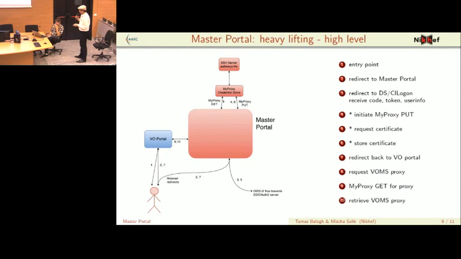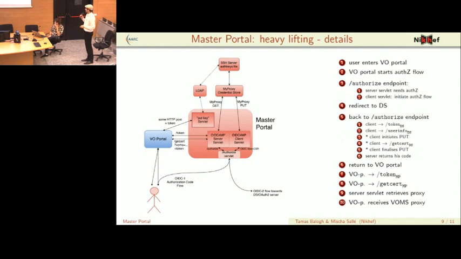Once that's done, the user gets redirected back to the VO portal, and then the VO portal needs to have some form of token to actually retrieve, to do something here in the back channel. So as Niels fortunately pointed out to us, why don't you use something like OAuth 2? And indeed, this is basically an OAuth 2 flow. And since we are doing OpenID Connect here, we thought, well, maybe we can actually reuse some of the components.